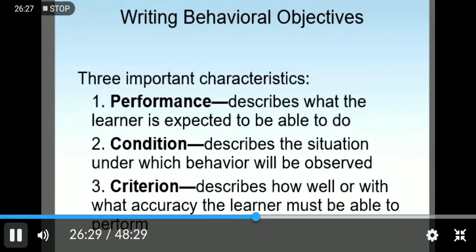And ano nga ba yung mga tinitingnan namin? Describes the situation under which behavior will be observed, particularly in your skills and the clinical side. You have to demonstrate what it takes to become a registered nurse.